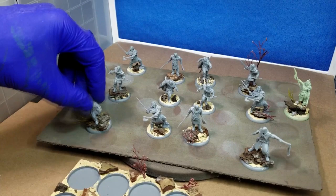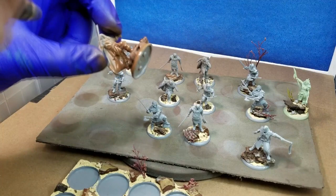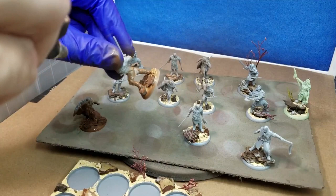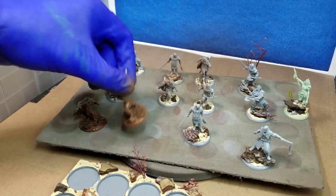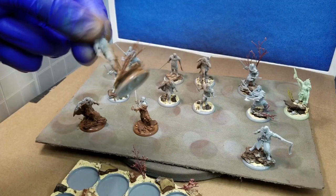And all this is, we're trying to get most of the figure covered with this. I'm not going to be too crazy if it doesn't hit 100% in one area or another, because we're putting other colors over the top of this. That's the whole point, to spray it in multiple layers. Starting out with this reddish brown, obviously these are the conscripts, so they're not Night's Watch, they're not going to have black. They're going to be more in reds, browns, tans that are a little bit darker. So if I can get a little bit of that reddish brown to start off with, so much the better.